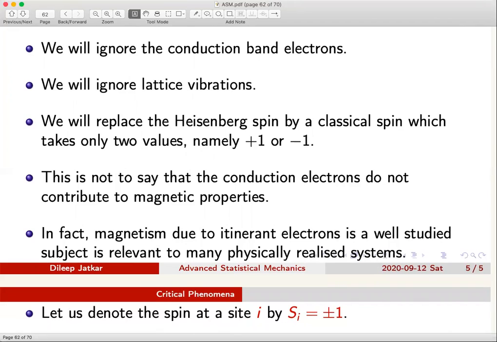In fact, whatever I said about how one simplifies these models is a kind of feature that is used in almost every condensed matter setup. No matter what system you look at, you would basically be interested in trying to model the system by focusing on the dominant feature of the system.